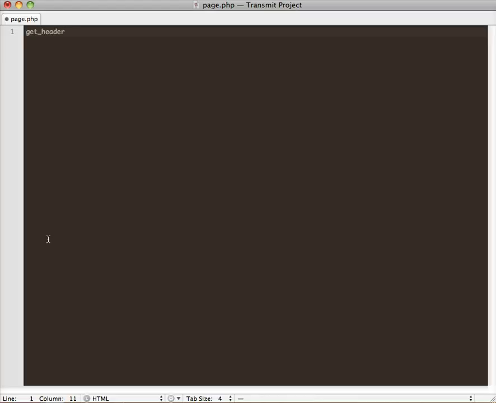Now I set these WordPress snippets up to be very similar to the actual syntax of the function, so that I can remember them, so that I'm not lost if I'm using a different text editor or I have to do it in plain text. So I could do that, or I also added one called page underscore template, which spits that out, which is kind of handy. So you might have the home page or something like that. That's a super easy way to do a page template.